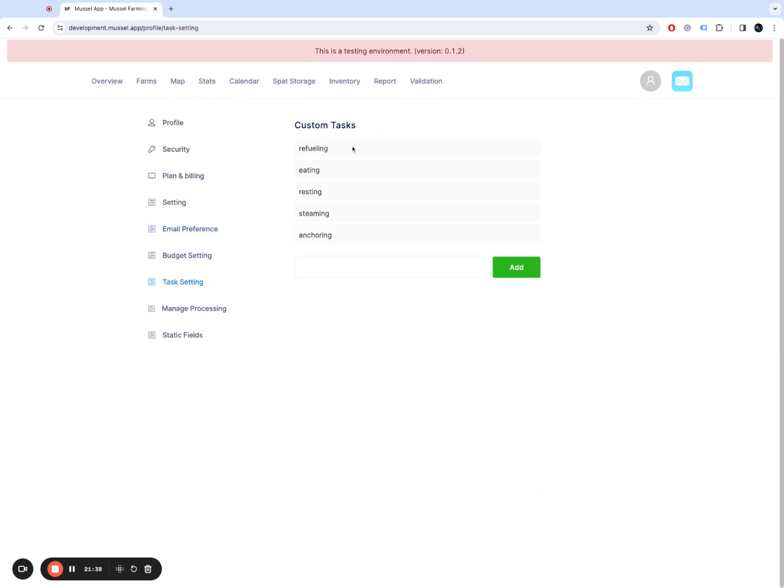Task settings, there's a default tasks that you can just pre-select, just so it speeds up reporting for your team. Those are default ones. When you open the app, you can select a new task, and then you can just say that you're doing something specifically. Other than obviously the farm elements, which are assessments, harvests, you can also do custom tasks and add them in here.